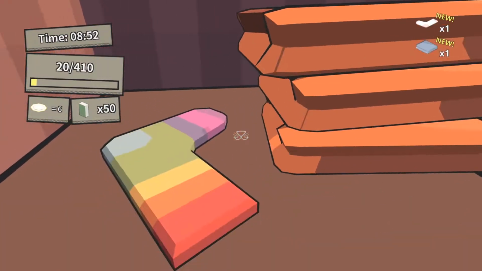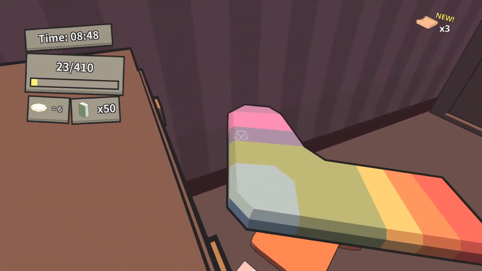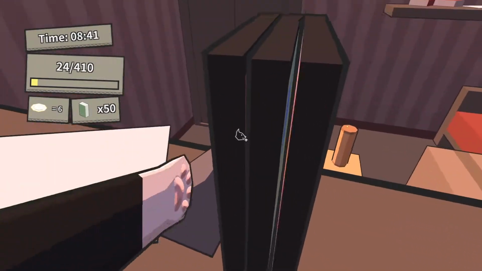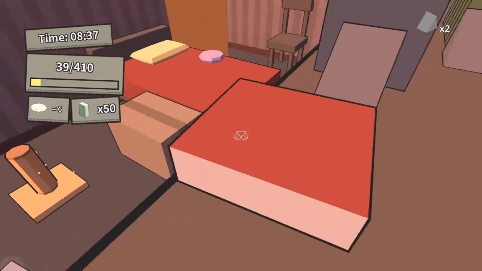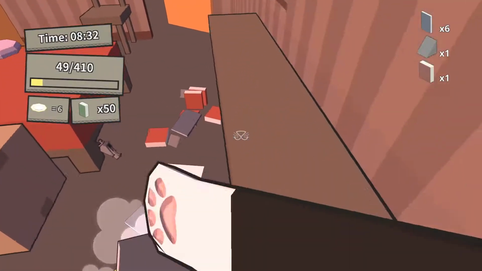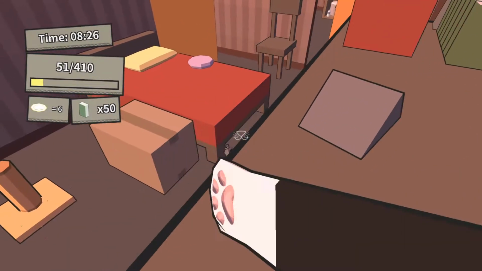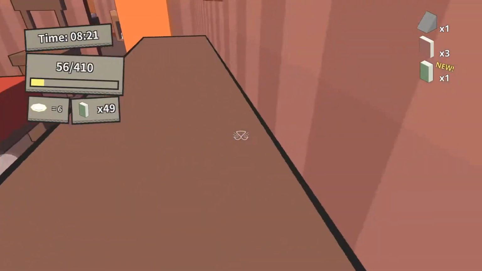New item that was booped out of the shelf. A sock. That's a nice sock. Okay, but let's try getting higher. Oh, more books. So many books. Jesus Christ. But like, I am like a demolition man. There we go. Oh, and I fell. Let's get back up. There we go. More books. Oh, and I fell again.